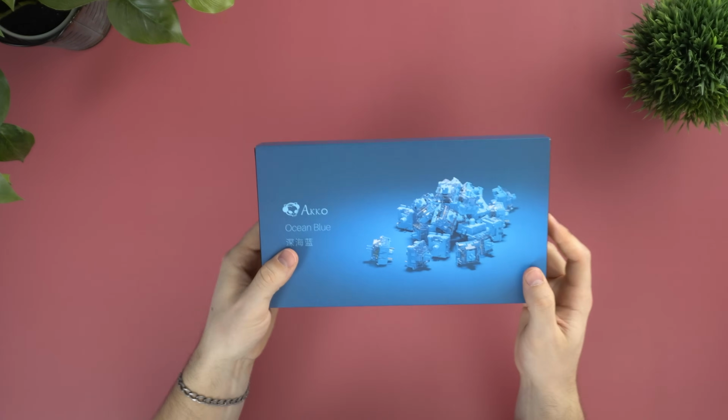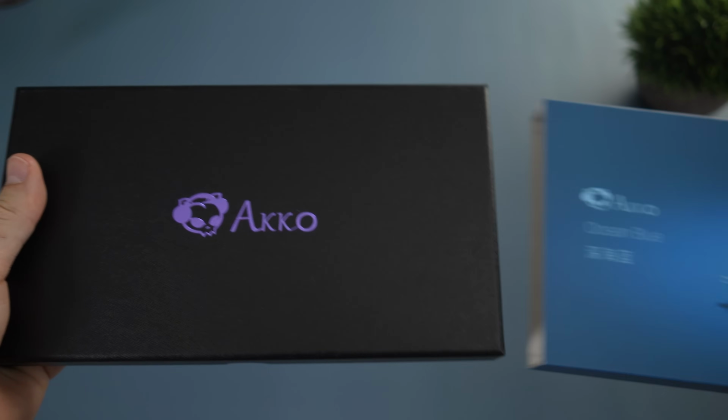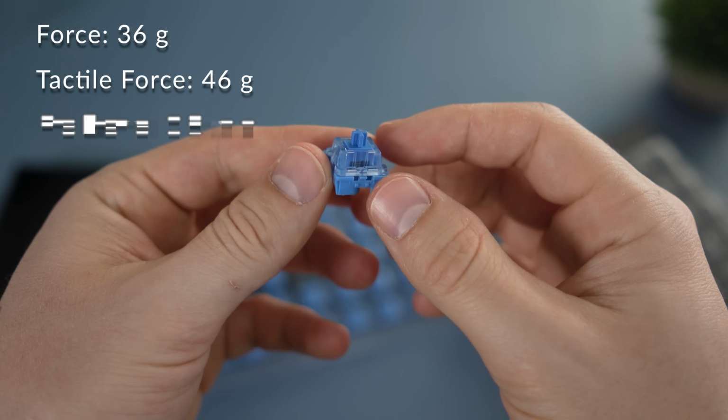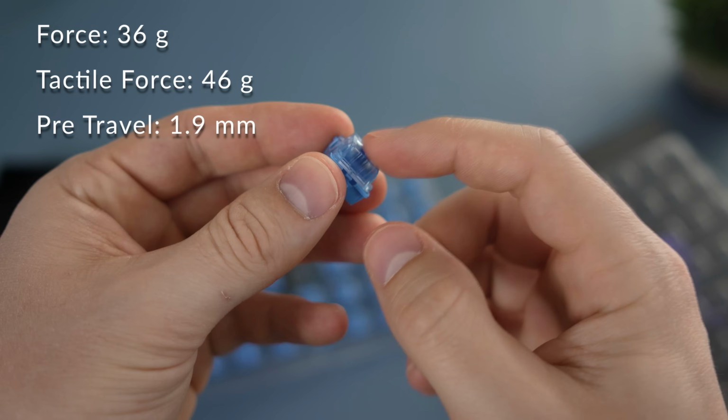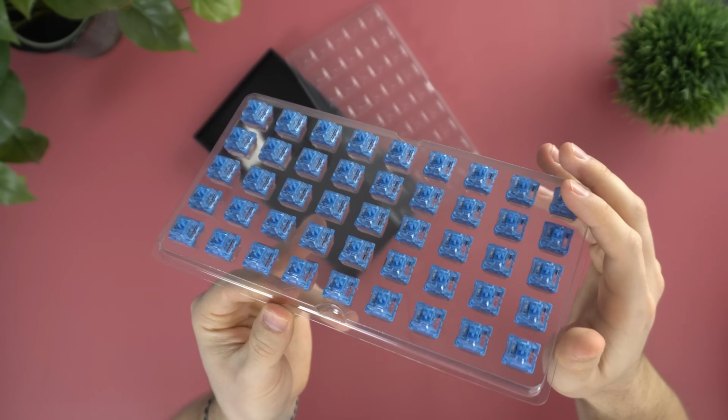The Akko Ocean Blues. This is an OG switch, the first tactile that they made. Now this is 36 grams with 46 grams of tactile force. 1.9 millimeters of pre-travel with the tactility starting at 0.5 millimeters. And that is important because of what we're gonna compare this to. But yeah, a great tactile switch.